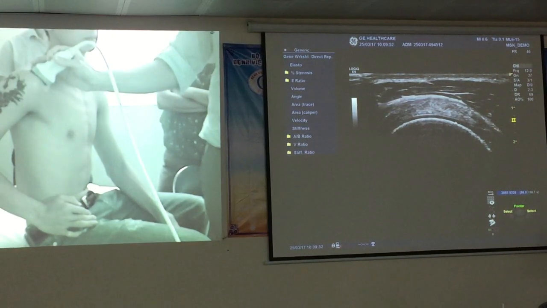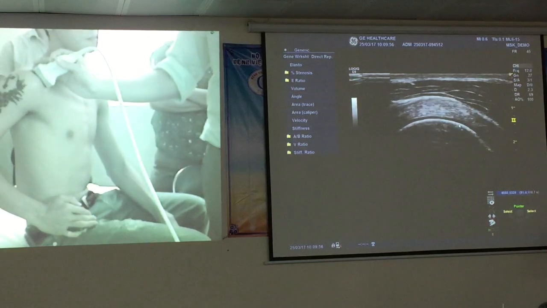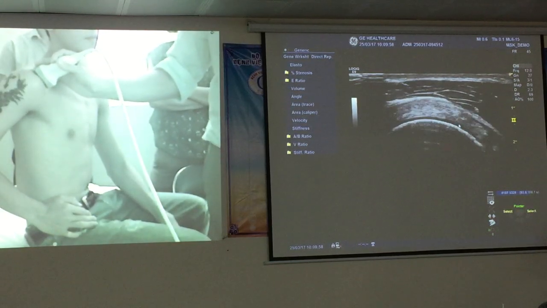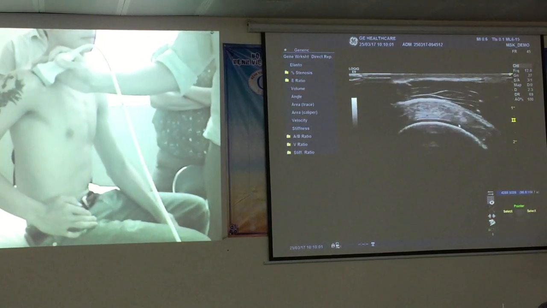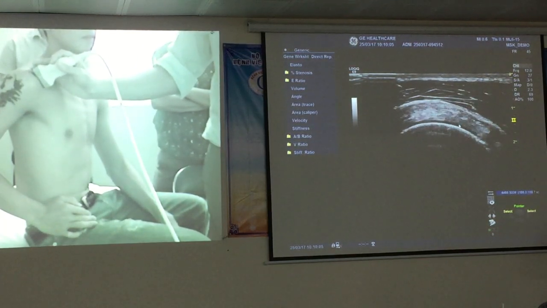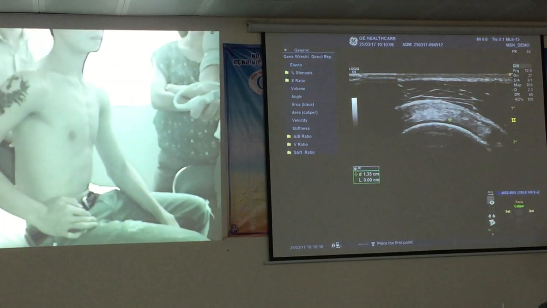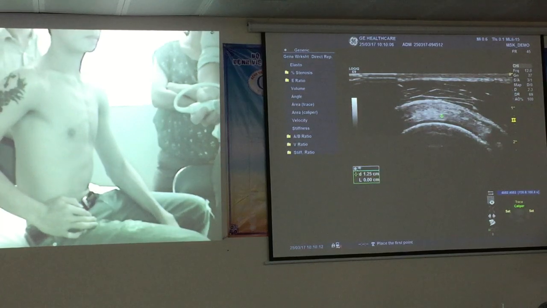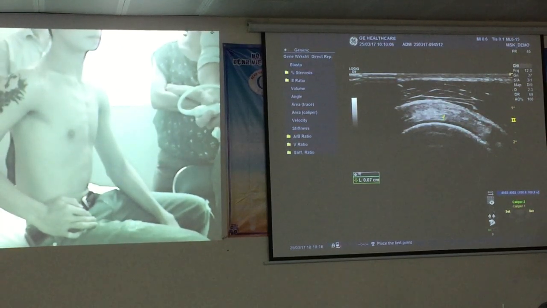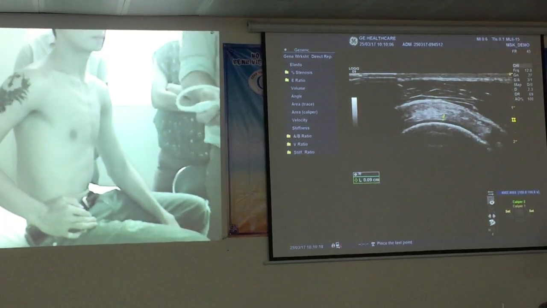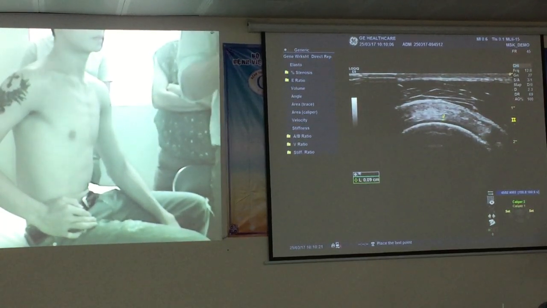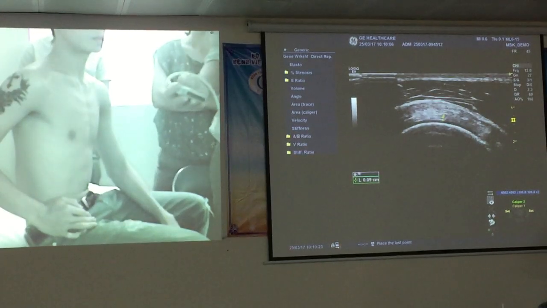And once again, we can see that hypoechoic line, which is the articular cartilage, very nicely there. So it's in this plane, this is where we can see the rotator cable. So in this patient, it's a little bit difficult to see, but the rotator cable is actually this little structure just here. So you can see that the tendon fibers go the opposite direction to the tendon fibers of the tendon.